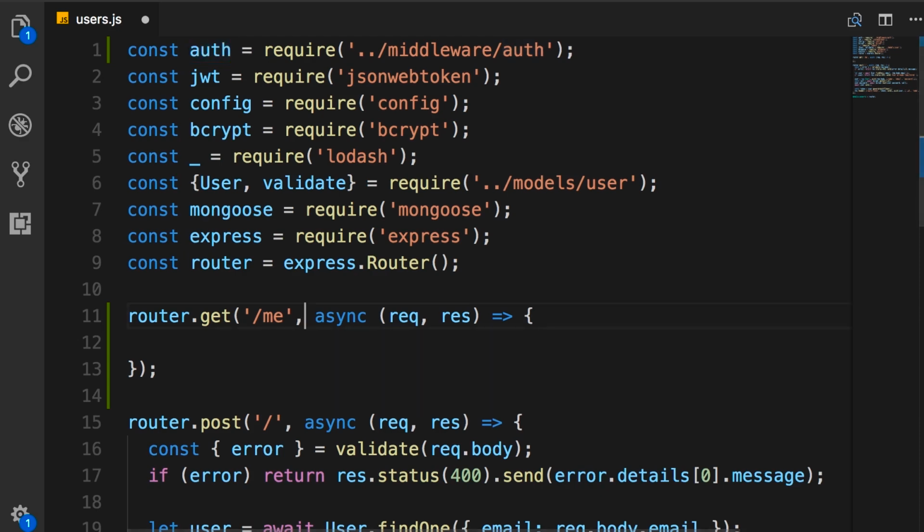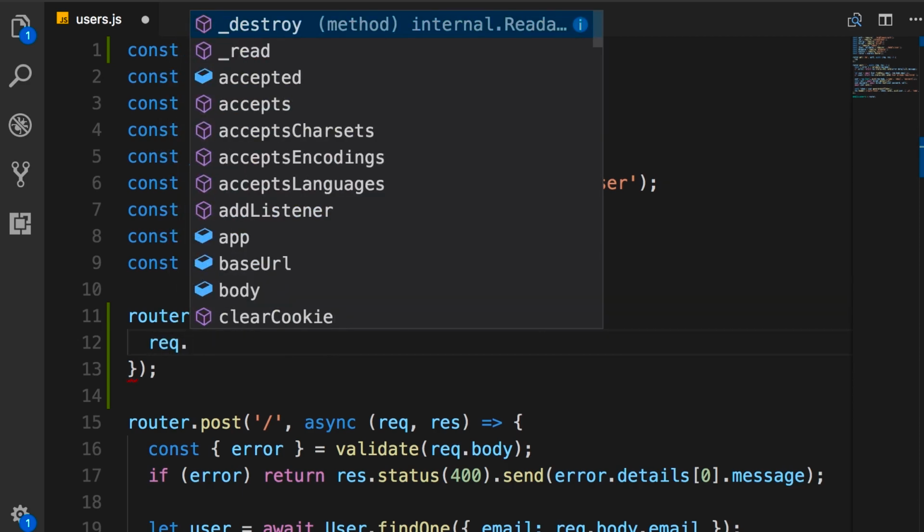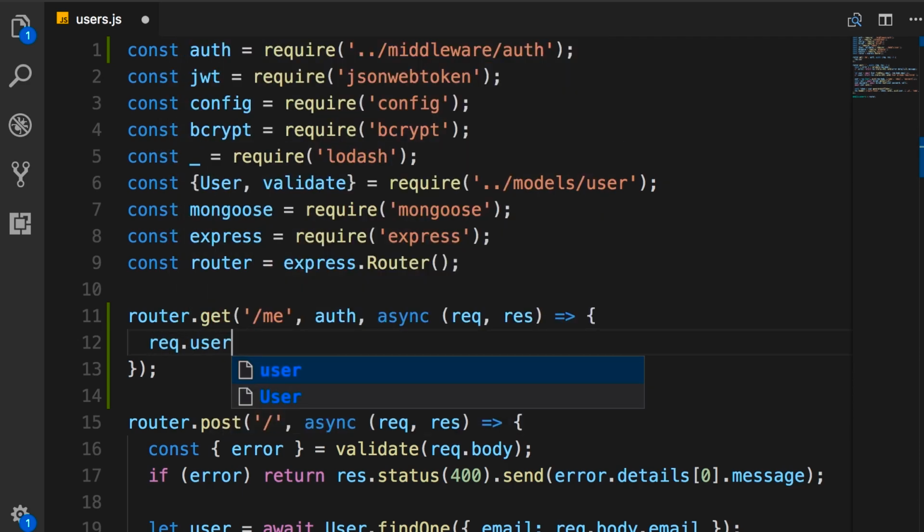So we add our middleware here. Now with this middleware, if the client doesn't send a valid JSON Web Token, we will never get to this route handler, okay? However, if we get here, as you saw in the implementation of this middleware function, here we will have request.user object. So we can access the ID property here. So instead of passing the ID property in the path or in the route, we get it from request.user.id, which actually comes from our JSON Web Token. So this is a more secure approach.